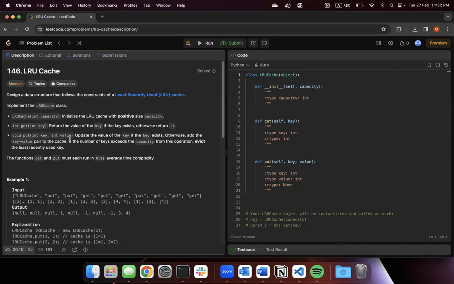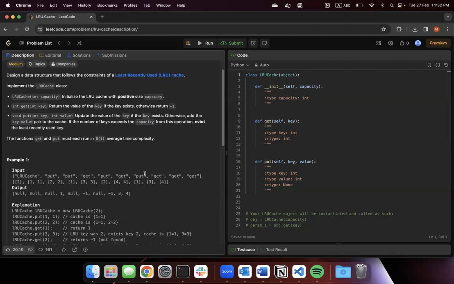And in this way, the key that has been used in the most past, so the earliest accessed key, will be the least recently used, and the recently used keys we will have to keep. So that's LRU cache. And another thing is that we will have to implement this get and put method in constant time.